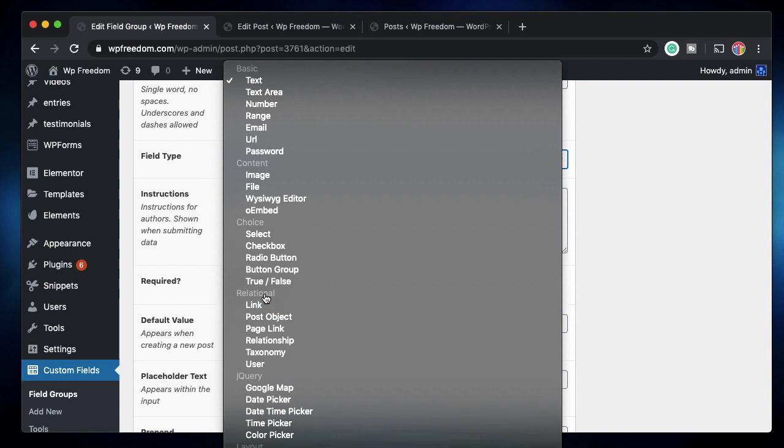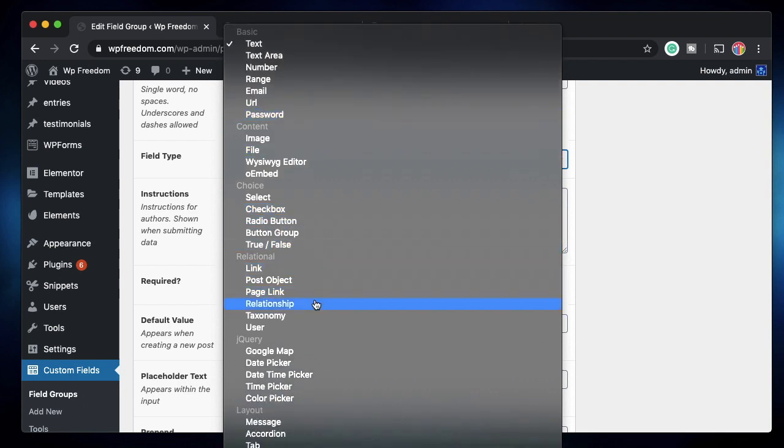Although you can pick and display the data using relational fields, there's no real way to show it using a compatible Elementor Pro widget. So for that, you need to use the dynamic content plugin. Anyway, I'll get to that in a bit. With the exception of relational fields, all other fields can be picked within the Gutenberg interface, and they can be mapped using Elementor Pro.